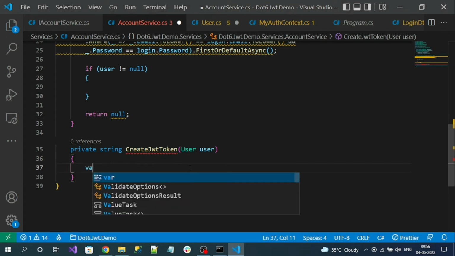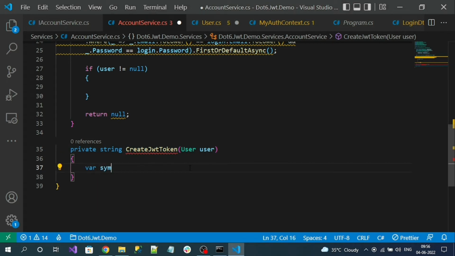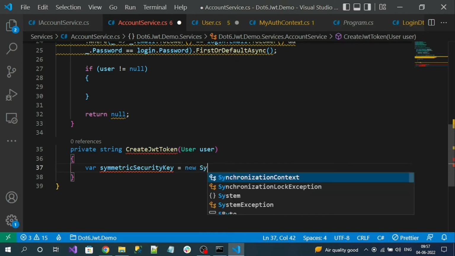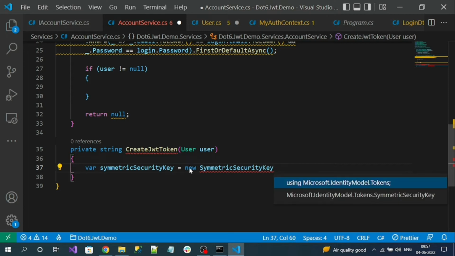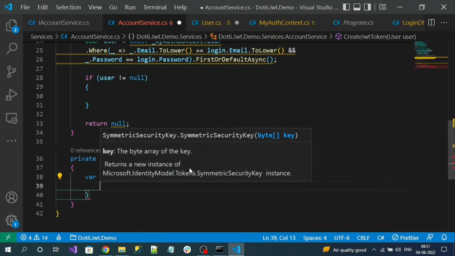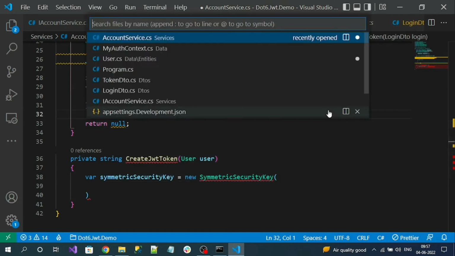So let's create the symmetric security key equal to new SymmetricSecurityKey, which loads from Microsoft.IdentityModel.Tokens. Import the namespace and it will expect a byte array of the key. We have already added a security key in appsettings.Development.json.